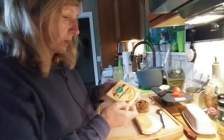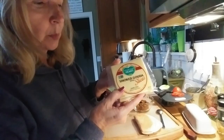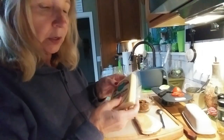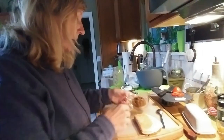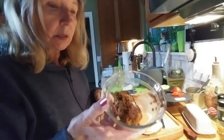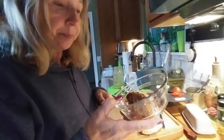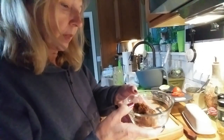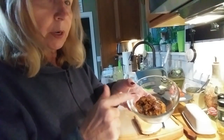I still have plenty of Follow Your Heart cheese, and I'm going to use the smoked Gouda. I like the smoked Gouda, and I like their American cheese too. They're all good, but those two are my favorite. And then I have this little tiny piece of meatloaf that I had frozen, and I've eaten a couple meatloaf dinners, and this happens to be barbecue.